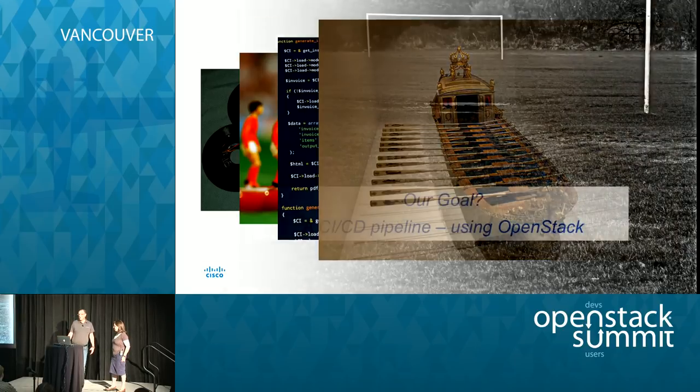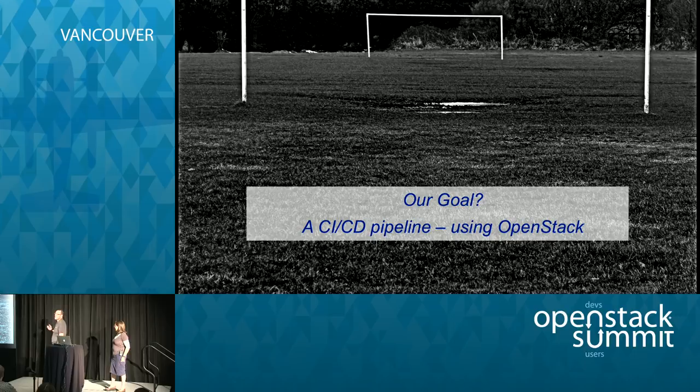What we wanted to do was make a CI/CD pipeline using OpenStack as our compute resources. And why specifically OpenStack? Because the requirement we had was that we need to deploy our applications on OpenStack, either as a service which we provide to the customer or as an environment that the customer already owns. It needs to be deployed natively on OpenStack. In other words, we don't want to start deploying instances and then start doing the configuration and adaptation afterwards. We wanted to do everything through the native OpenStack tools.